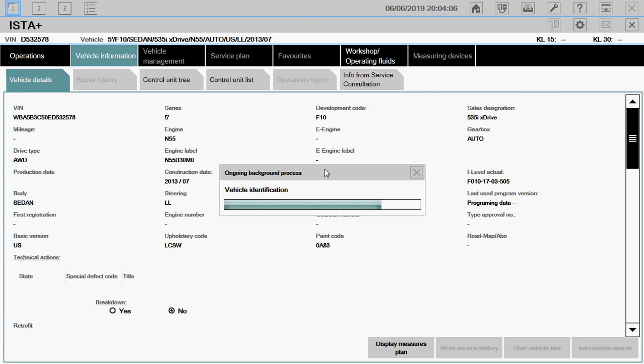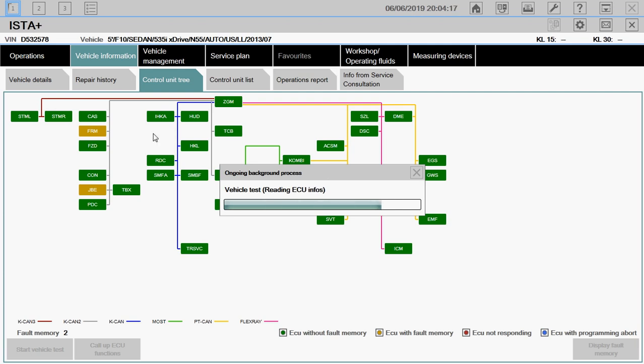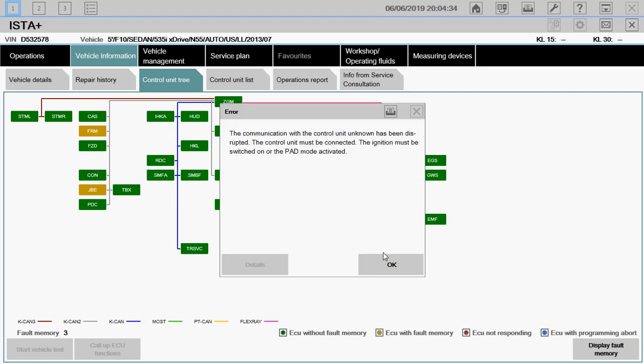If you wish, you can fast forward, because this usually takes about a minute. What it's going to do is scan every single module in the vehicle. All of these are separate modules that are responsible for different functions in the car. For example, this is parking distance control, and you've got the AC and the heat module. Just hit OK.